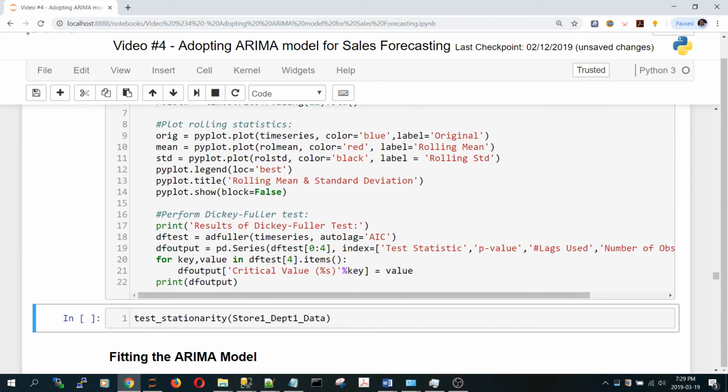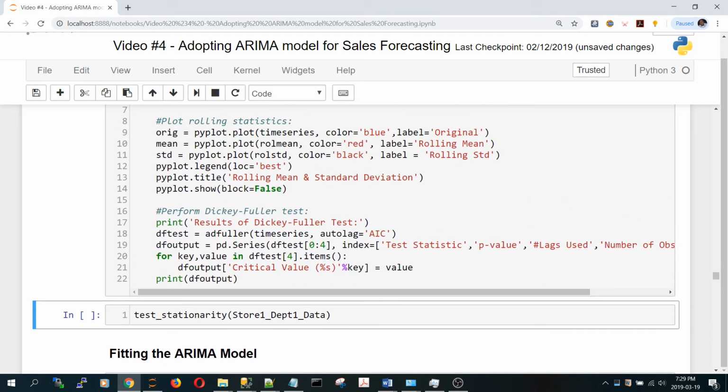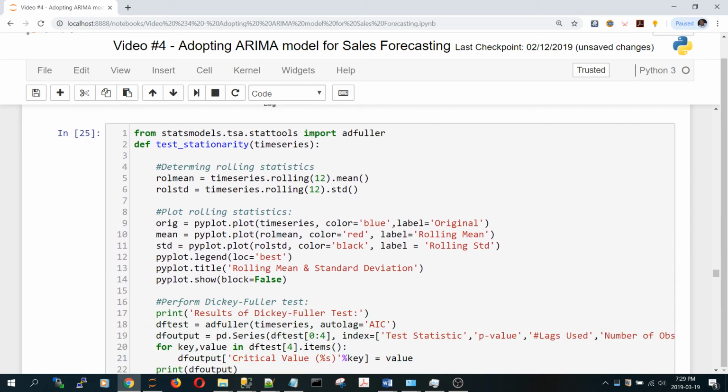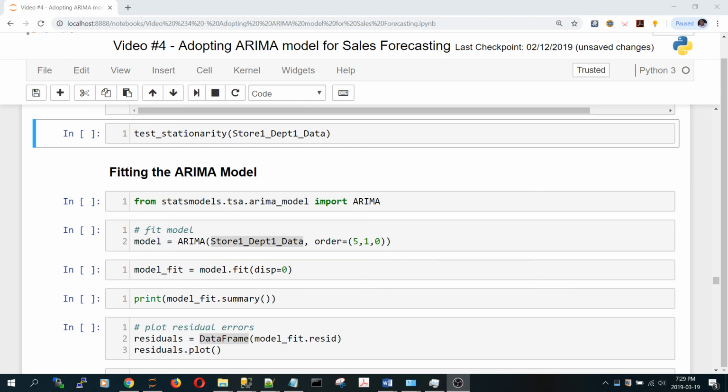All right, so let's go to the implementation and continue with the fitting. Okay, it's running.